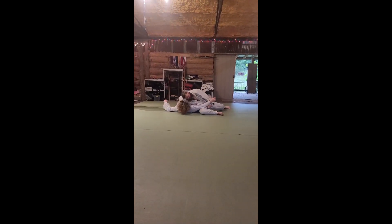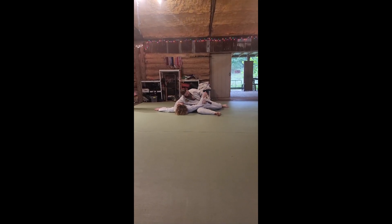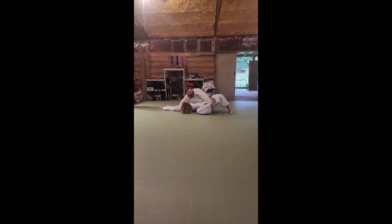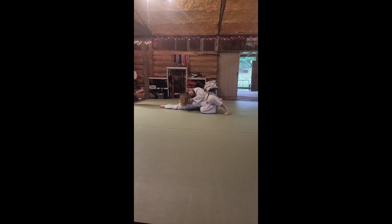We go down with him and hold on. At this point I've still got a nice grip on his arm. He's probably going to fight it if he tries to push up at me — that's great. I want his arm here because I'm going to put that right there. My head goes down, I get my grip, I lean back. Just like that.